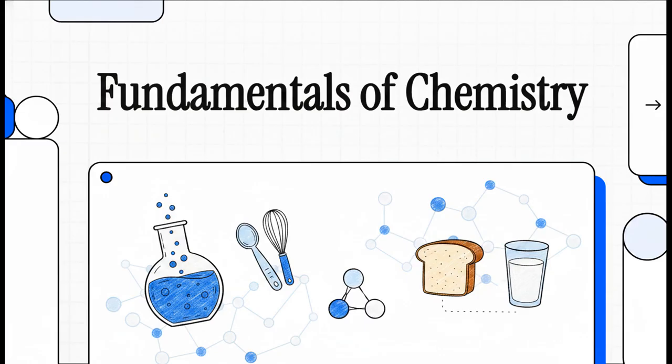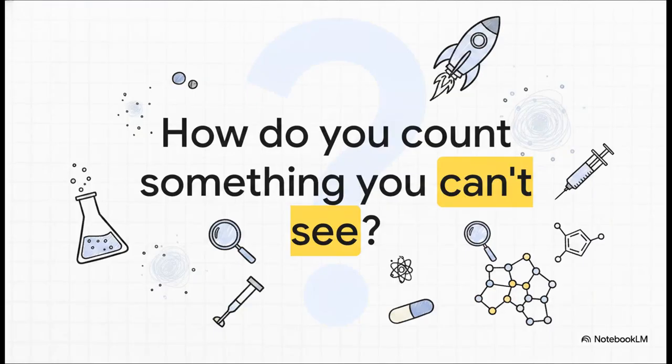So, we are jumping right into what I like to call the ultimate chemical kitchen. We're going to uncover the exact math, the sheer logic behind how matter interacts to literally shape our entire world. I mean, from the food we eat to the air we breathe, it all comes back to these fundamental rules of chemistry.